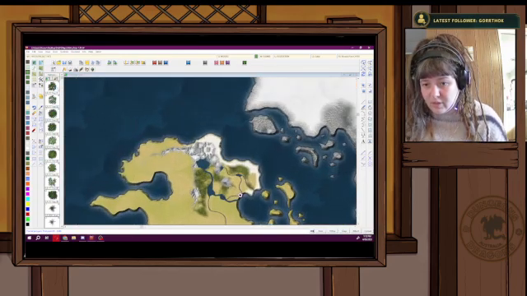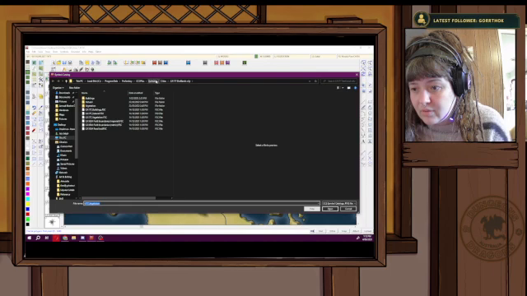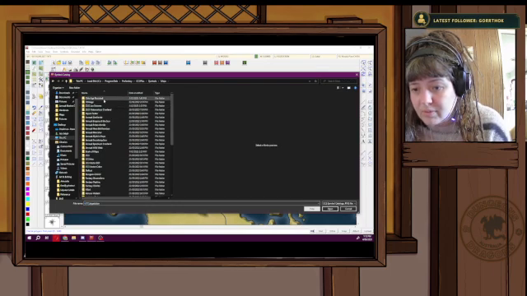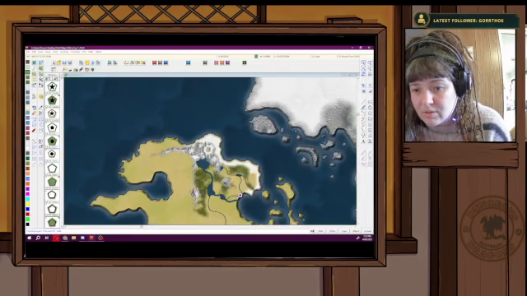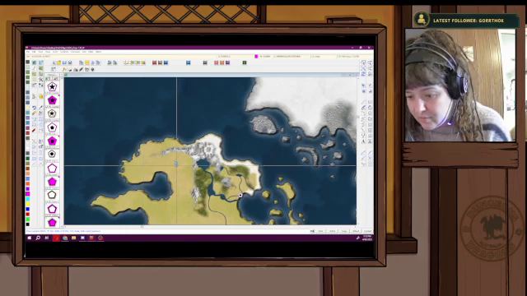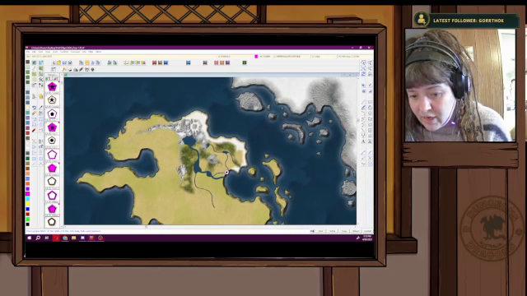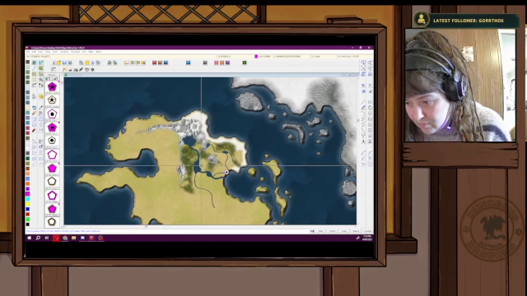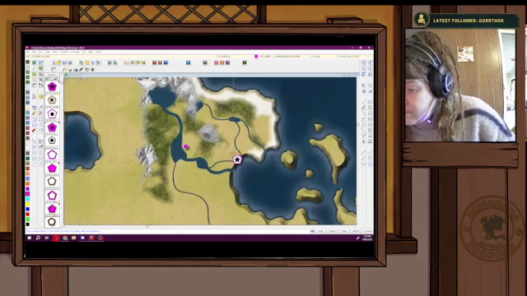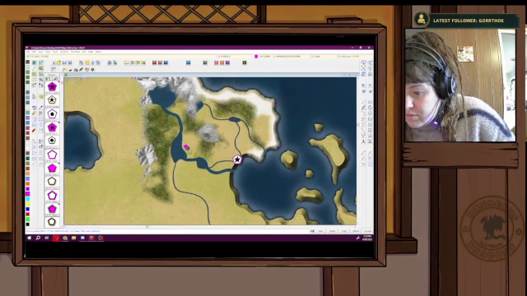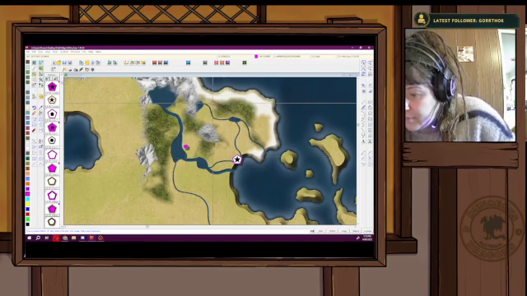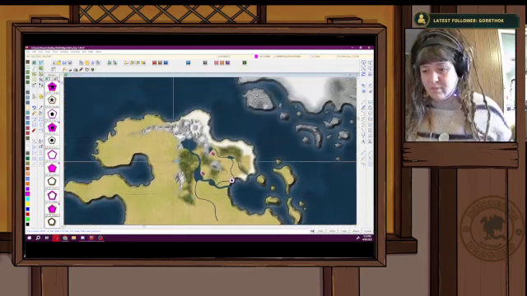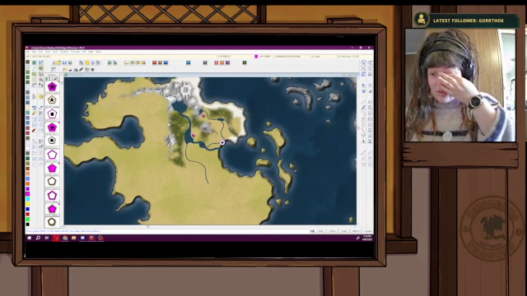And with that done, I think it would be reasonable. Symbols, maps, 13th Age, structures. It would be reasonable to say that there is a city, or a town rather, just in here. And maybe, ooh, that's sort of floating off. We don't really want that, but we'll deal with that later. Maybe there can be another town in here. That makes sense. Lovely. So we've got some ideas for towns and cities.